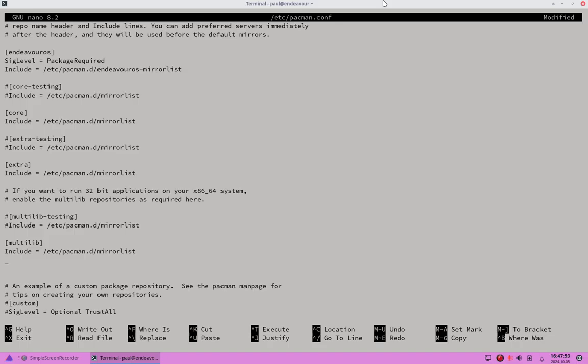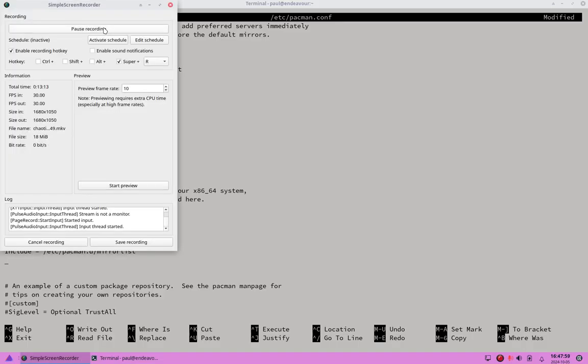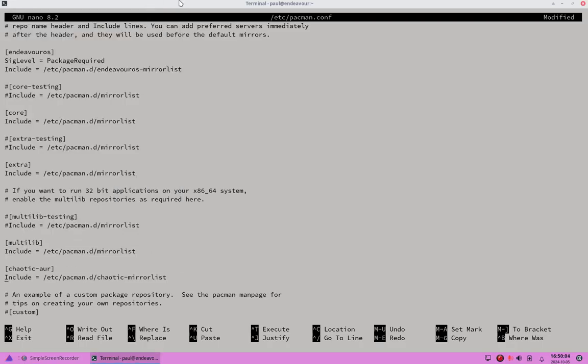And when I come back, you'll see that there's a couple of new lines added for Chaotic AUR. Okay, so in the Pacman configuration file, we're going to make a couple of edits. We're going to add these two lines here, and they're going to resemble the other ones that were already here.